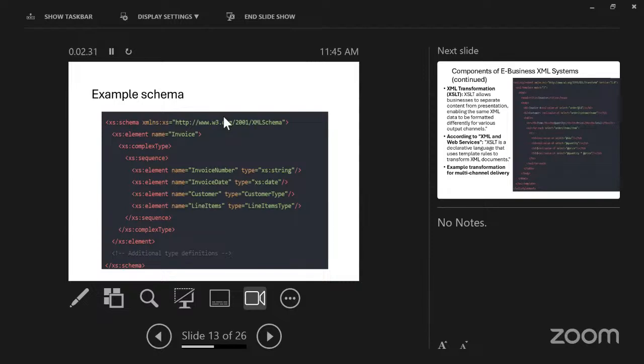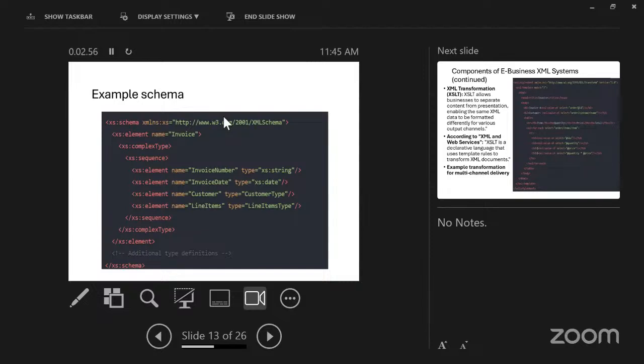What is a sequence? Sequence is like an array. In Python, you can say it is a list. In C language, we can call it an array. So it is having a set of elements. These elements are what?